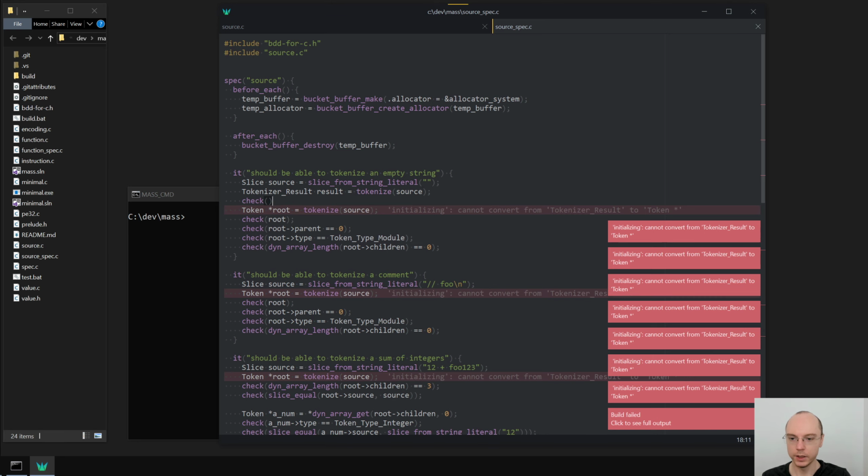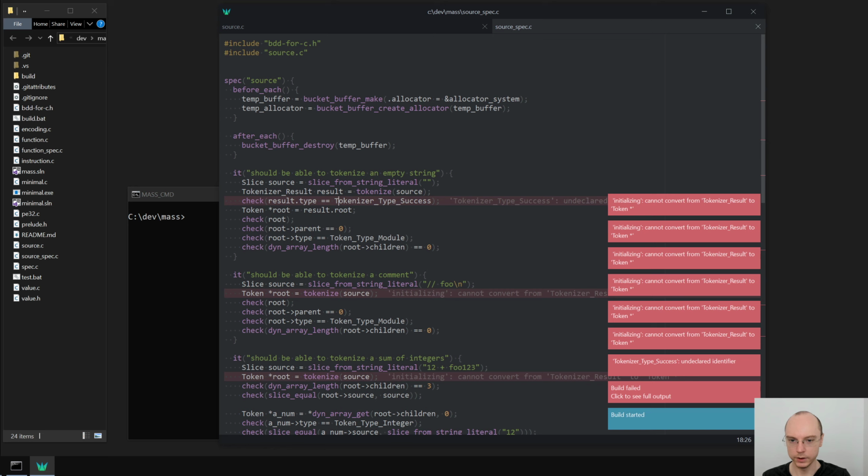We check that result type is tokenizer type success, and then we say root is result.root.